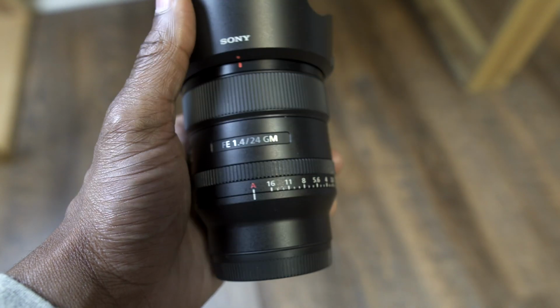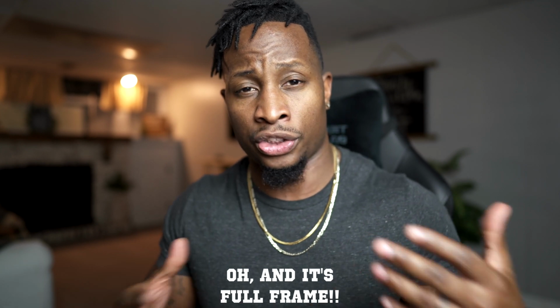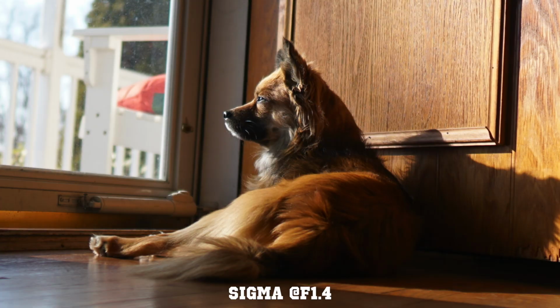Lastly, the G Master at f1.4 is just as sharp when it comes to the corners as this lens is stopped down to like f2.8 or f3.5. So the Sony obviously has the advantage in sharpness or overall image quality. However, you might not be able to tell the difference unless you are pixel peeping like a creep. So let's go ahead and get into some comparisons. And I think what you'll see is there really ain't that much difference to the average person's eyes. Now anyways, I know we're not the average person, but let me go ahead and throw these examples up here, then we'll finish talking about it after.